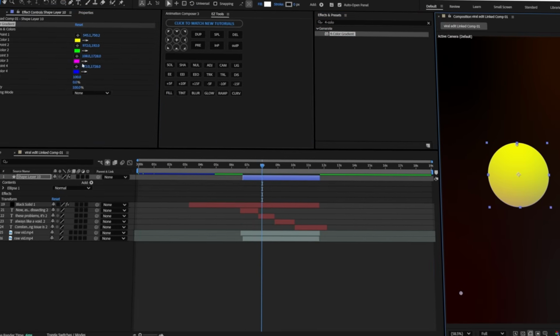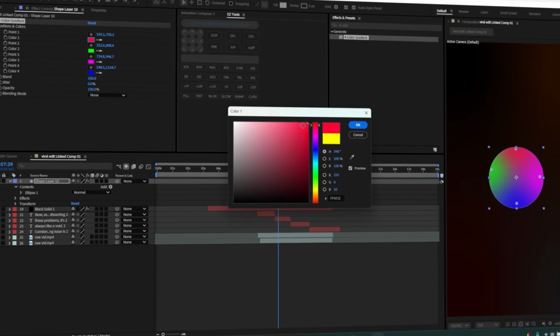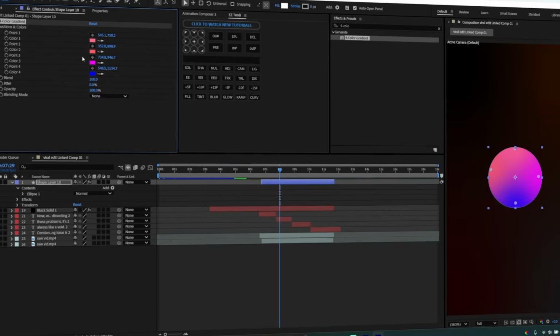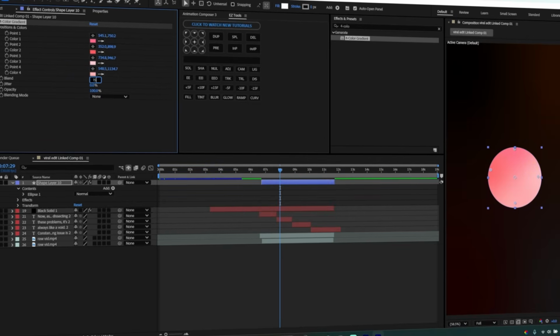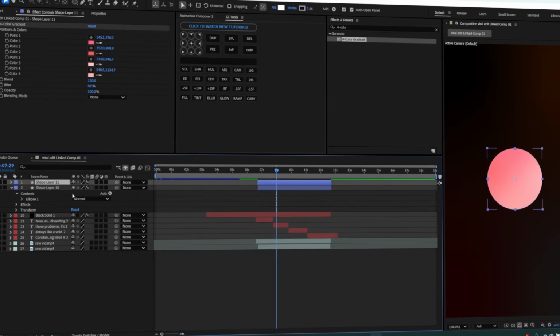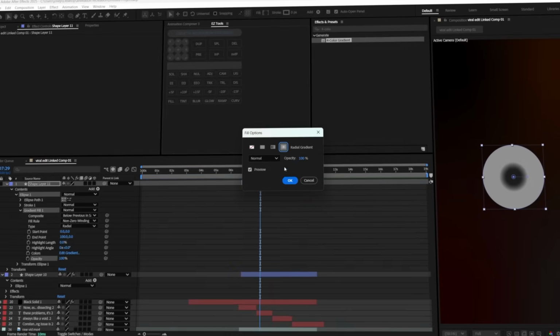And I'm going to place 2 of my points in the top left and 2 of my points in the bottom right. I'm going to make my top 2 points a bright pinkish red. Then I'm going to make my other 2 points a really light red and increase the blend to 150. Now to stylize this a bit more, we're going to be duplicating our shape layer. Then we're going to delete the 4-color gradient. Then we're going to change the fill type to a radial gradient.